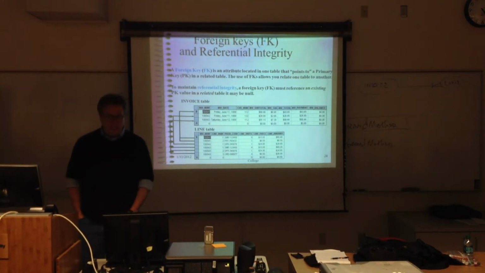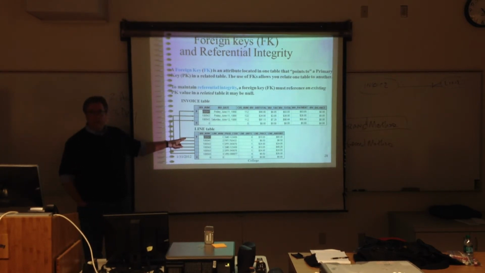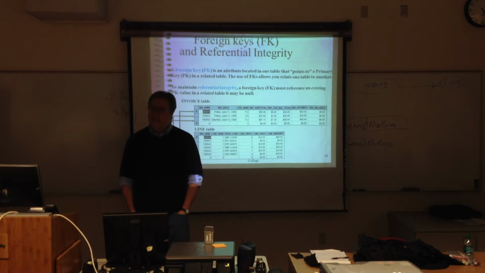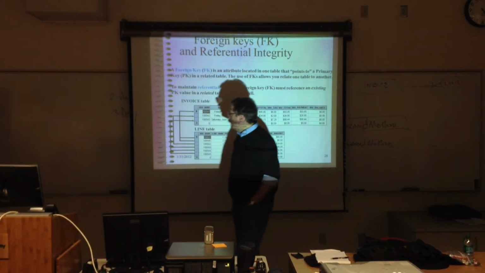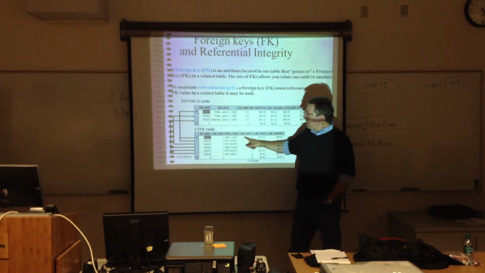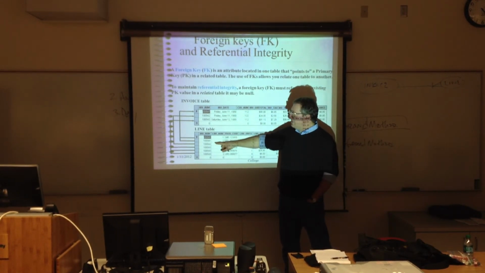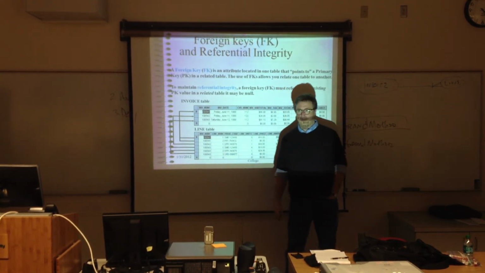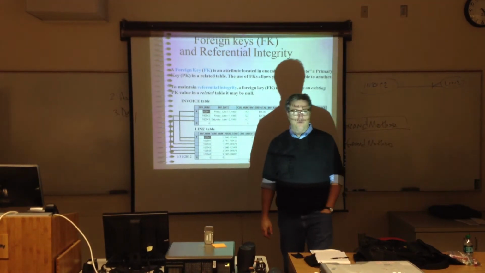In your assignment, you need to set this up. Usually you can right mouse click on this line, select this line, and bring up the properties of this line in Access, and you can see whether referential integrity is being adhered to. Now, one of the things that Access does that I find a little confusing is that it tries to be very helpful. So when you're doing an invoice table or a line table, and you have a foreign key relationship, sometimes it'll actually go look it up for you and put it in there. When you're first starting out, you can get confused by this.